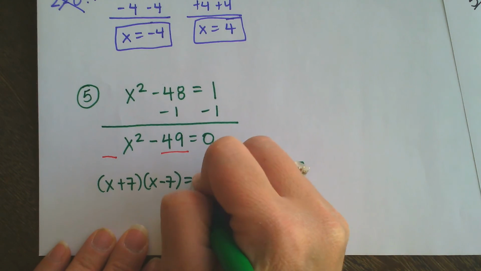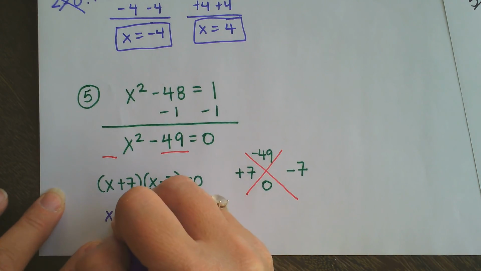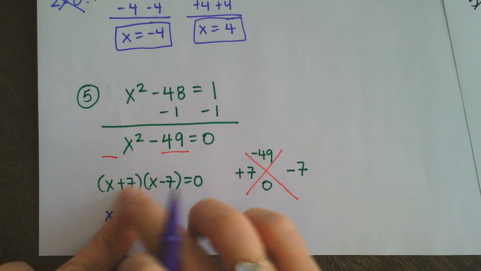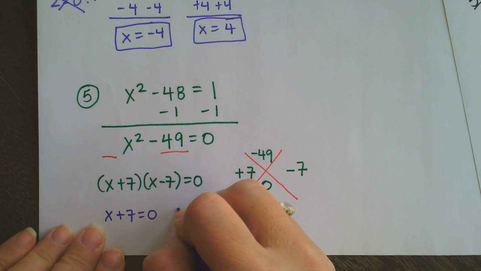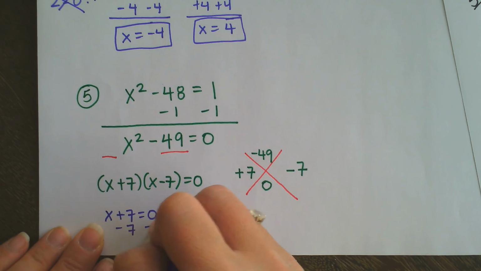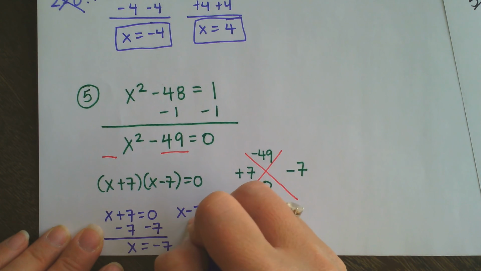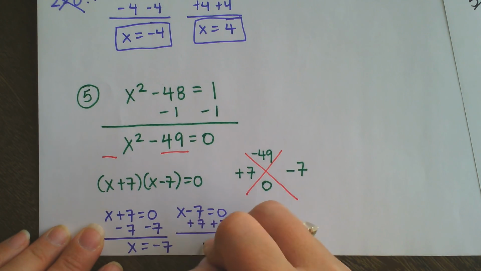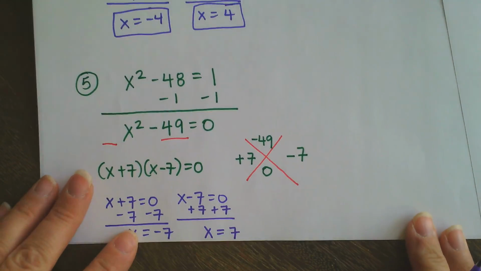I'm going to bring down my equal 0, which reminds me, I'll take each of these factors. So they're called factors when they're written in these parentheses. And once we set them equal to 0 and solve, they get a new name. They'll call these zeros, or solutions, or sometimes they'll call them roots.